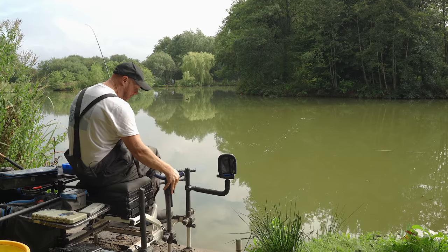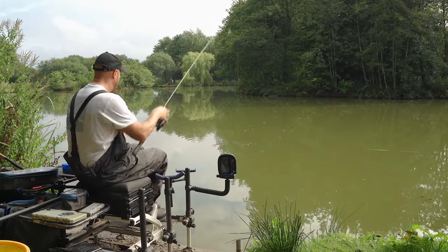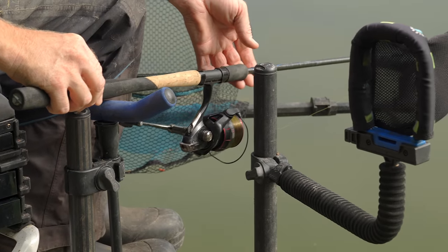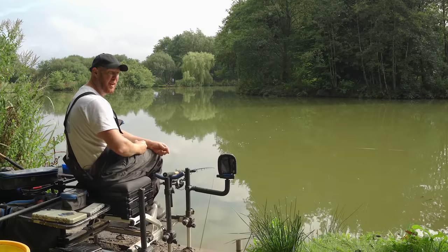So the next thing I'm going to do, in fact, before we do that, let me talk you through my little babby setup here. I've got a little feeder rest. In fact, let me put that rod in there so you can see. I've got a little rod rest here that I can put me rod on nice and easy. So it's keeping me hands free, should I want to do anything else, should I have anything else on the go?